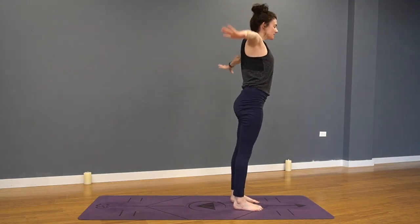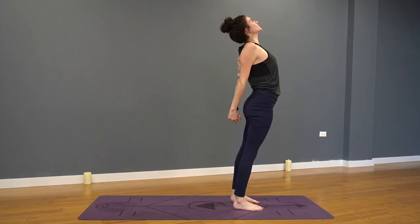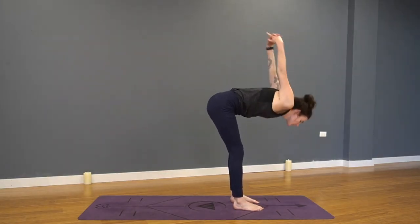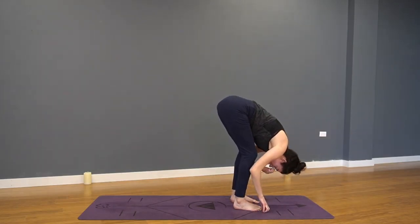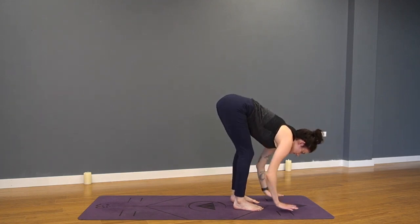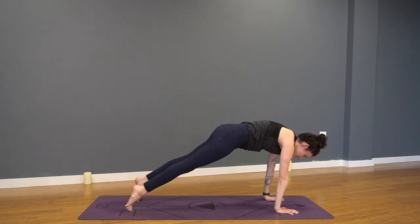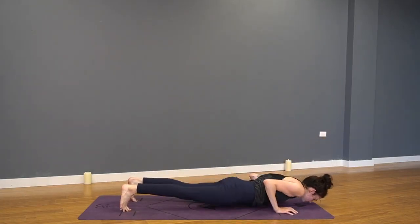Exhale, bind. Inhale, lift for a chest expansion. Exhale, forward fold. Release your bind. Inhale, halfway lift. Exhale, plank. Inhale, hinge forward. Exhale, lower yourself all the way down.